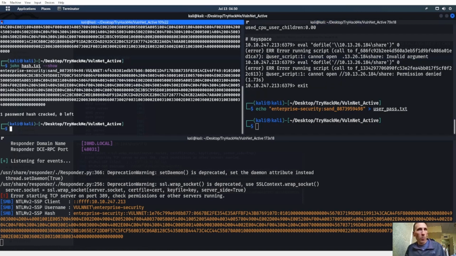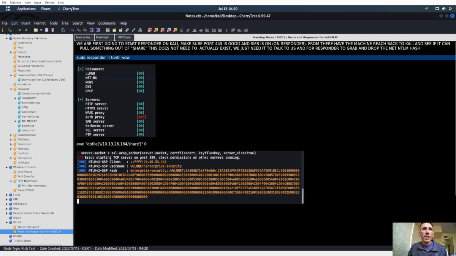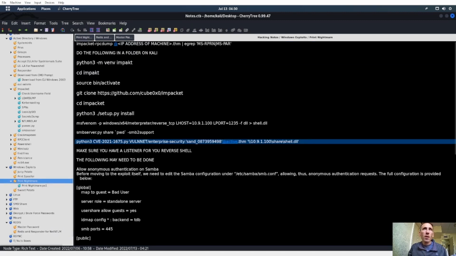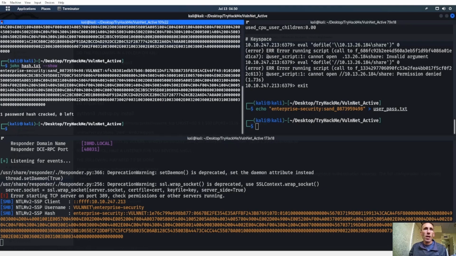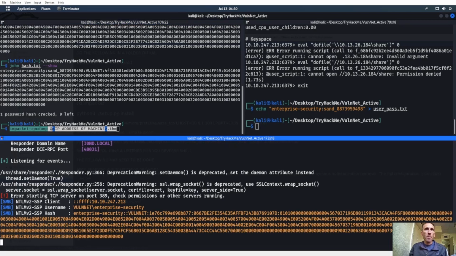Now from here, there's a couple different things we can do. All right, we can use PrintNightmare, which is not the intended path for this guy. But let's go ahead and use PrintNightmare first, so we can all see how that works. So we're going to do an Impacket rpcdump, and I suggest you try this pretty much every single time. Every time you get on the machine, go ahead and try it. It's gonna be like that, all right. So we want to go ahead and make this guy.